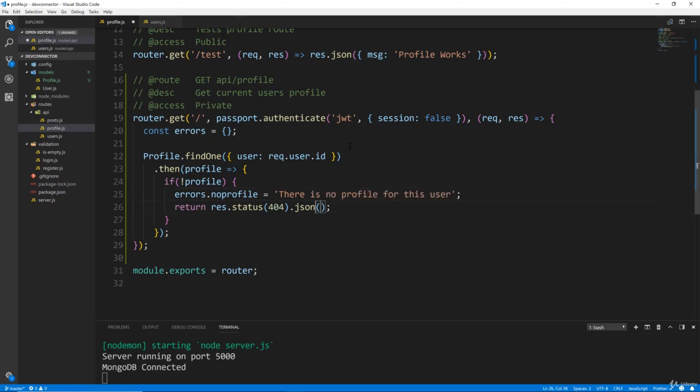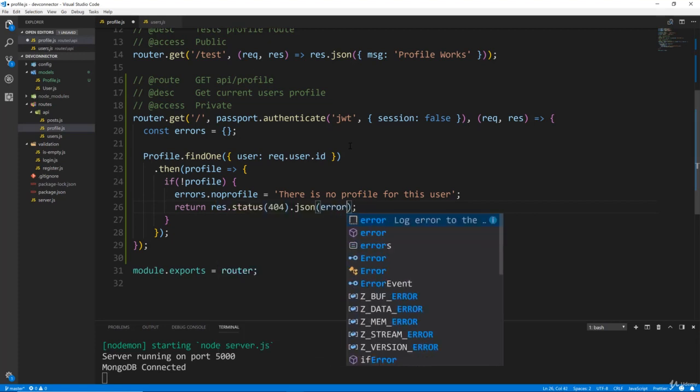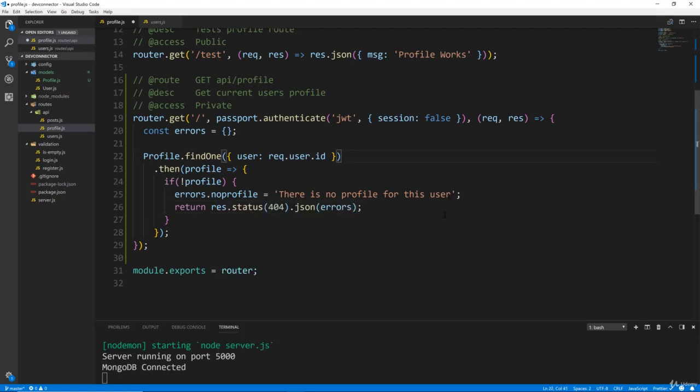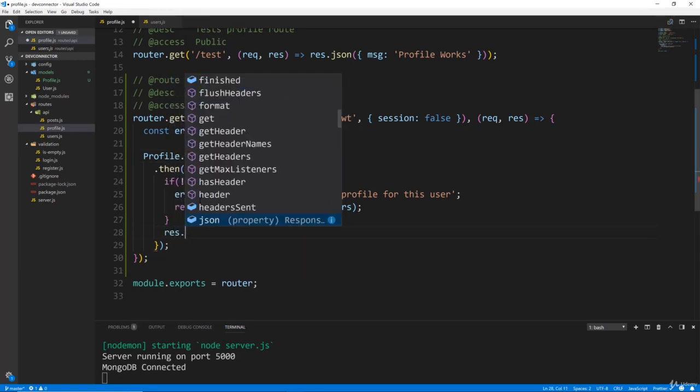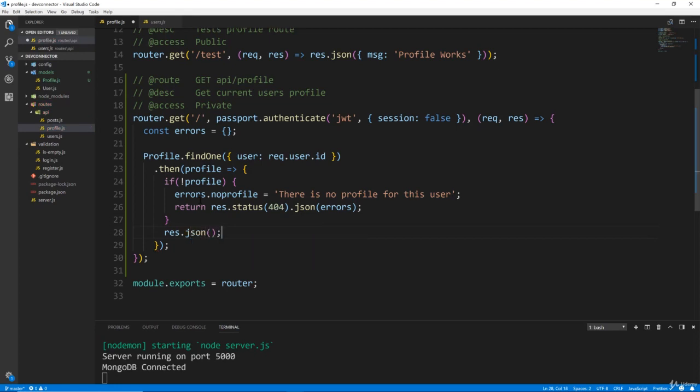And then we can simply pass in here errors, and that'll get sent as a response. Okay, hopefully that makes sense. Now, if there is a profile, which we can just keep going here, then we're just going to send a res.json, which will send a 200 response, which is okay, and we'll send along the profile.